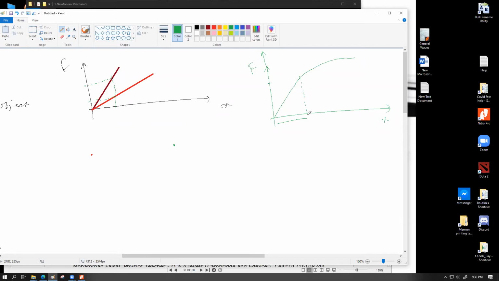But if you want to achieve, beyond the limit of proportionality, exactly the same amount of additional deformation, let's say I double this line, would you have to apply double the force? Let's try this out. If I extrapolate this point onto the force axis, you will find that the required force is simply not double. To achieve this much extension you apply this much force, but to achieve the additional equal extension you only apply this much force. So you apply less force, which means deforming the object actually became easier.